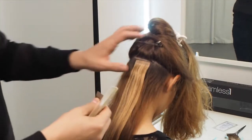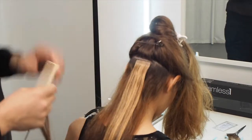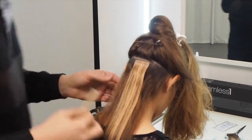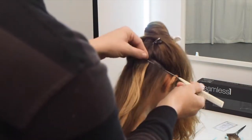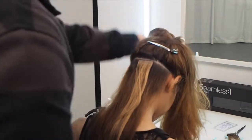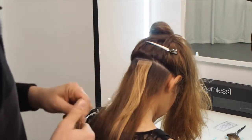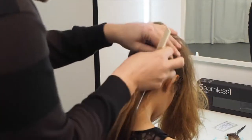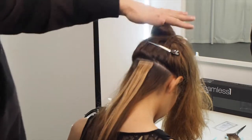So right now, I'm going to do one piece on each side, and then we're going to move to the next section. Again, we're going to implement the same technique we used before. As you can see, we want to have the hair held with the clips. You've got to let the technology do the job for you. You don't want to be struggling and holding. You want to let the clips do all the job for you.